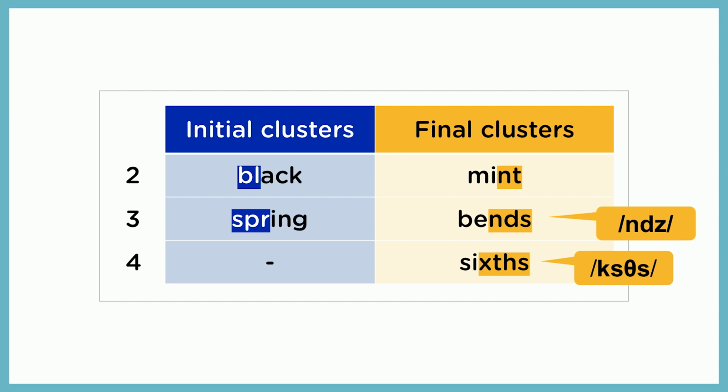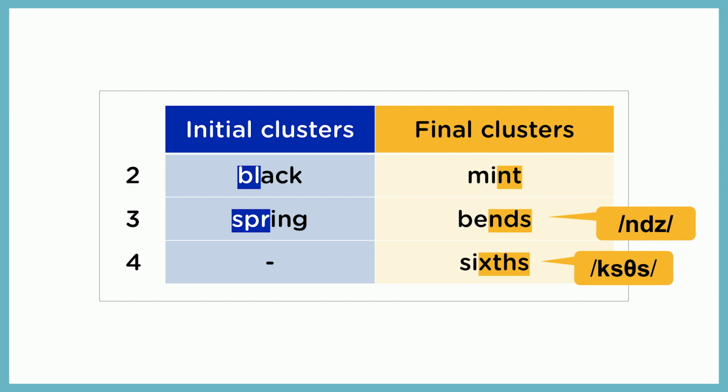So let's go through them. With final clusters, let's look at the 2 consonant cluster one first. So remember, these come at the end of a syllable or word. Mint. So we had nt. N, nt, t, nt. Precisely. Now let's amp up the difficulty a little bit. We've got bends. Bends, nz. So we've got 3 there: N, d, z. This is another example of the difference between the sound and the spelling, because the spelling is with the letter S, but remember we pronounce this with the Z voiced sound.